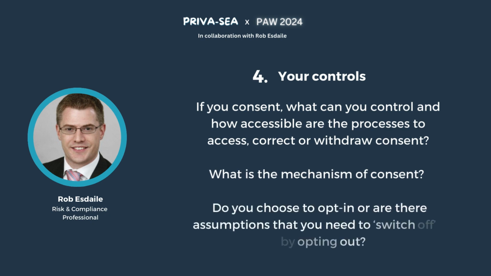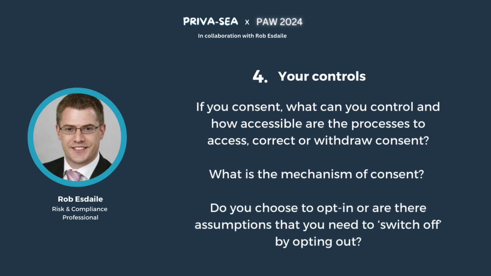Understanding the controls that we have, so looking for the consent mechanism, looking for what we can control and how accessible the company may be. Do they have a call centre? Do they have an e-form online that I can make an inquiry about and expect a reply? Do they have an email address? Sometimes it's hard to find email addresses on websites these days. So, it's really a matter of making sure that you understand, okay, I've given my information to this company. They're now giving me a service or a product. How do I get in contact with them?